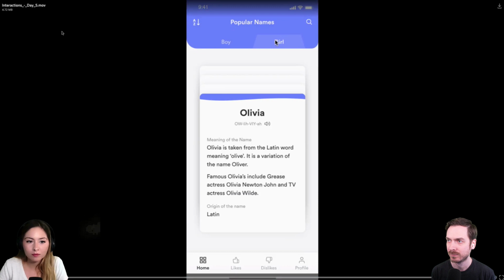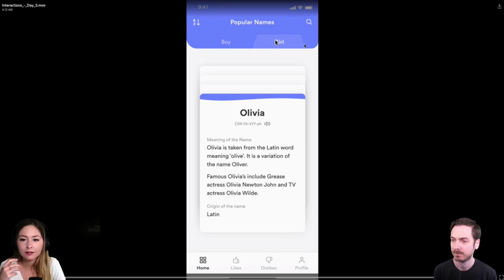One little bit of feedback, and this is so small, but I know that you're highlighting the different state, I guess, of boy versus girl with this blue color, and I think it looks really good, but I would suggest testing the contrast of it, just because people that maybe are colorblind or can't see as well are not going to know which one they've selected because it's so close to the other blue. So just something to keep in mind, but visually it looks amazing. Great job. Yeah, I agree.